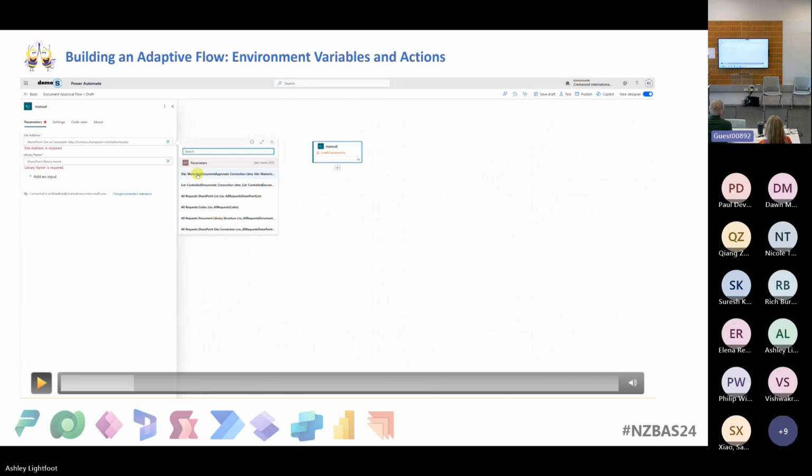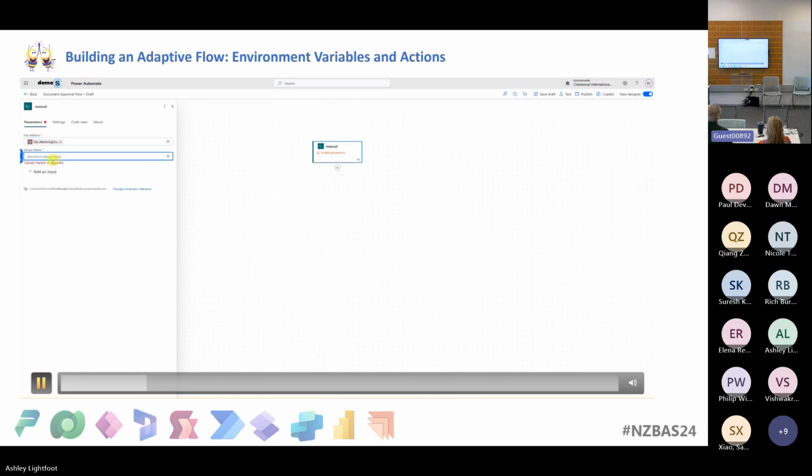That makes it so much easier for us to search for it from the tab, and also we can avoid making any mistakes using the wrong variables. And as Ashley said, this panel gives all the environment variables that are available in the environment. So we just have to make sure that we select the right one from here. So I'm going to select the site master documents approval site address here.